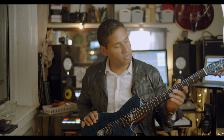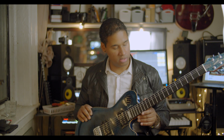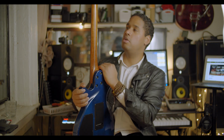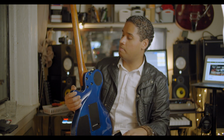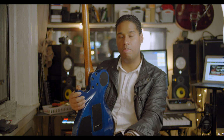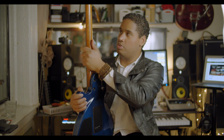Ebony fretboard. Excellent fret job on this particular unit. I did refinish the neck with tung oil, and I love it. I really dislike when I buy a guitar that is used, it's the only thing that I can't stand, that is a beat up neck. I don't know why people are not more careful with the necks of their guitars. This is what you touch. This has to be perfect.